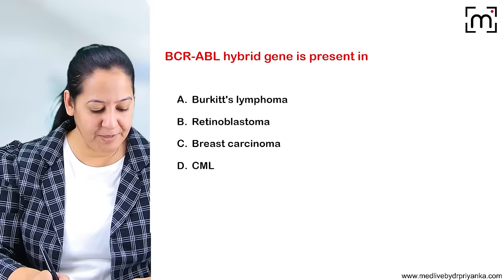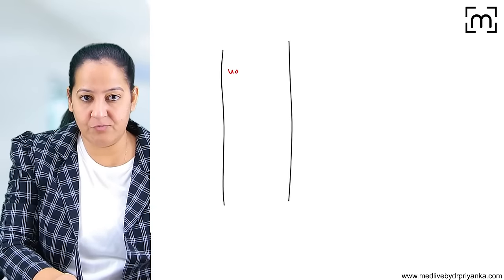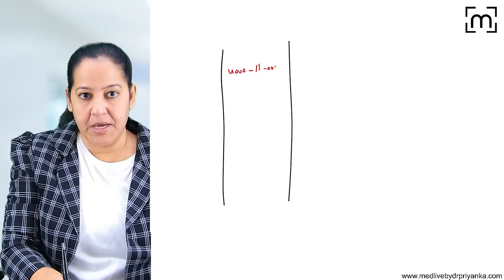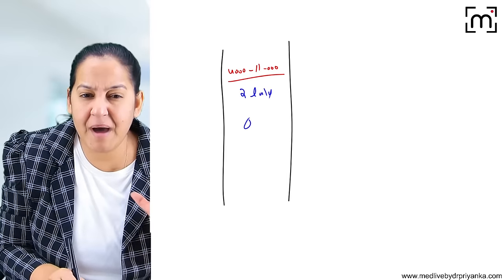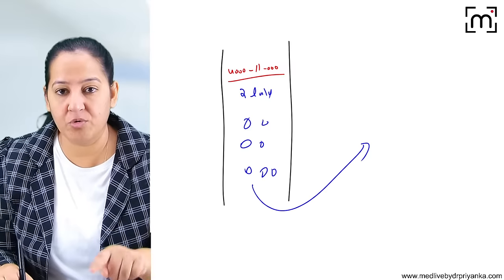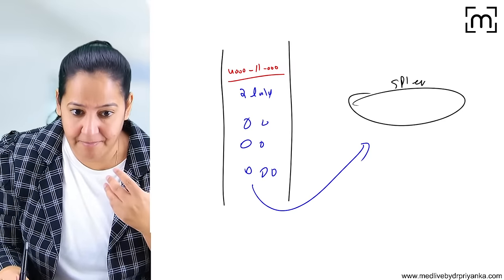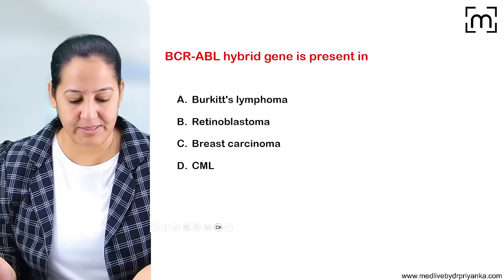What causes the splenomegaly? I already told you, Ayush. Listen. So this is the blood vessel. In the blood, the normal count of WBC is 4,000 to 11,000. But in CML, instead of 4,000 to 11,000, it is 2 lakh. So imagine 2 lakh WBCs are there. They all will move to the spleen, and the spleen will trap them because high cells are there, and the spleen will enlarge. So massive splenomegaly, this is the reason. I hope you got it.